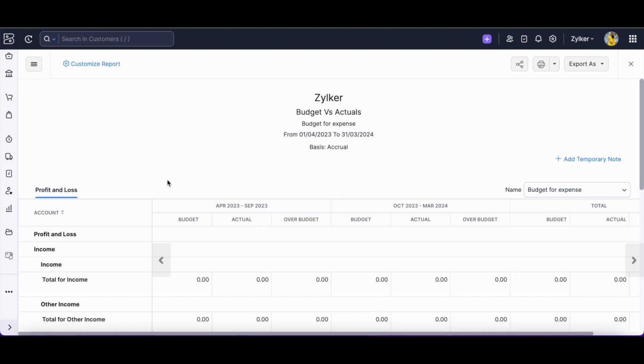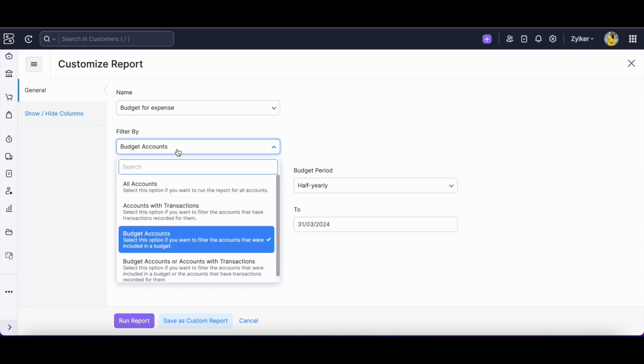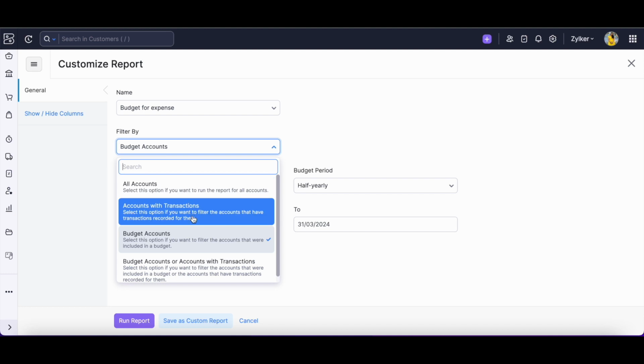Before knowing about the functionality of the budget versus actual report, we will see the customization. You would be able to select the budget. If you have created multiple budgets, then all the budgets will be listed here. You can choose the respective budget. You would also be able to filter the reports based on some criteria. If you want to generate the report for all accounts, you can choose all accounts. If you want to generate the report for accounts with transactions, then you can choose accounts with transactions.